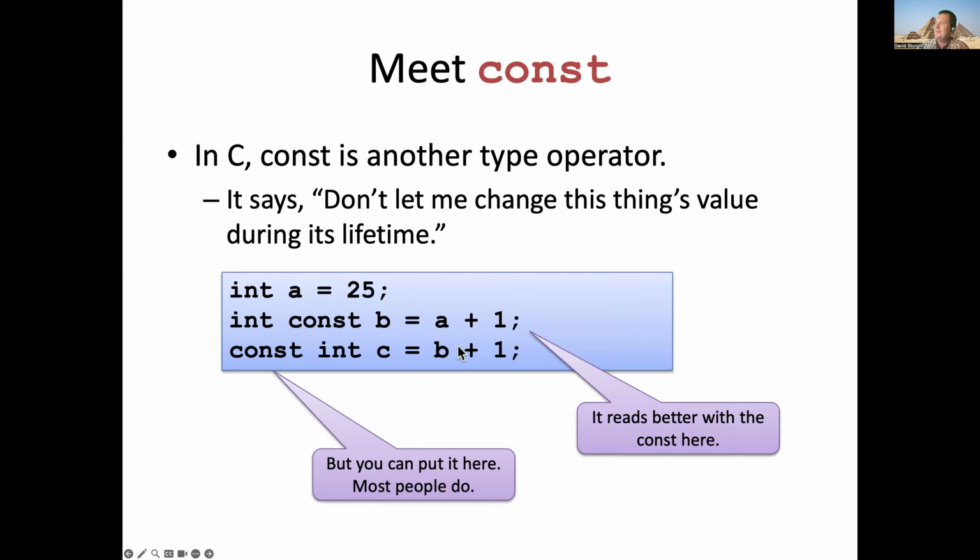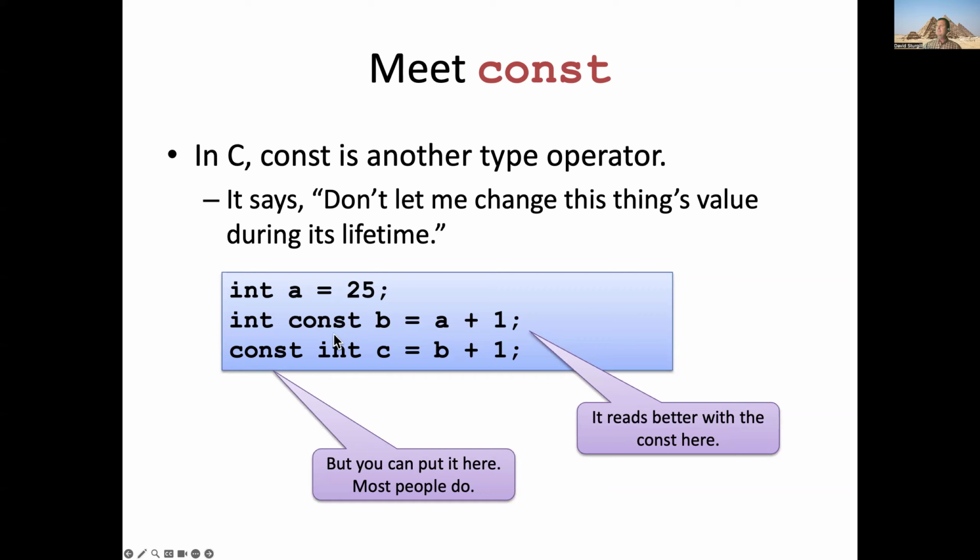Let's talk through a couple of examples. The reason we're talking about this now is const starts getting useful when you mix it with arrays and pointers. So let's talk about what it does here. If you just made a variable a like this and you set it to 25, you didn't say anything about const, so the compiler will let you change this a later. Here, though, I made a variable b. I set it to a value, but I said make it const. So if you wanted to read const in a type, just like before, you can say b is a const integer. It holds an integer, but I said it was const, so I'm asking the compiler to not let me change the integer that it's stored in. You can pick whatever value you want when it goes into scope, but you can't change what's in b later on. If you try, the compiler will complain about that.